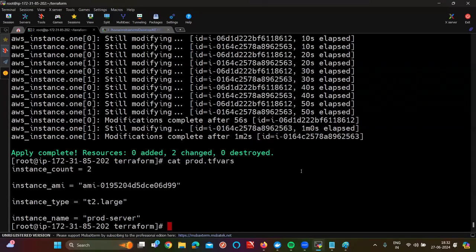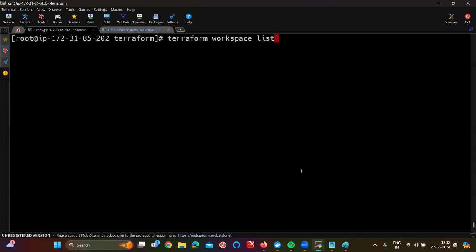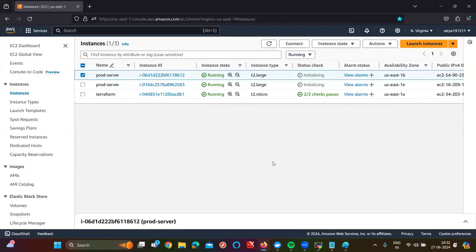Let me show you. Terraform workspace list. You can see default. Are you able to see default now? So the reason it is removing the previous infrastructure and running the current one is that in real time, if you want different infras, you need to create them on different workspaces. But currently, how many workspaces do you have? Default only, one. In tomorrow's class, I'm going to create different workspaces for different environments. That is why the previous one is deleting and the current one is running. That's it. So finally, let's go and delete them.